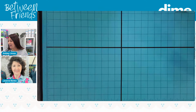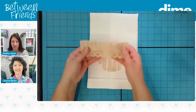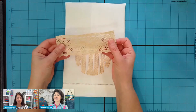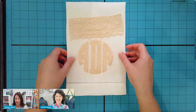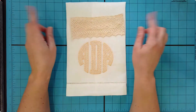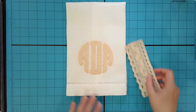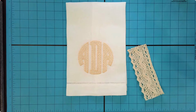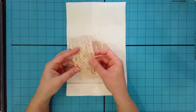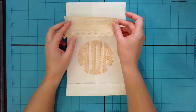I definitely agree. I did another example. So this is also using lace, and this I just had this crochet kind of a ribbon or whatever it was. I don't even know. It was just some scrap. Joanne, how often do you grab that and say, "Oh, I should use that for something," right? And so I had a longer length of this, and I thought, oh, that would be beautiful in a monogram and kind of a tone on tone look. Now this was a bit of a bear. I was really surprised, but this crochet, trimming that was quite a challenge to make sure I got it close enough.